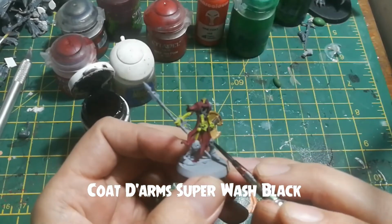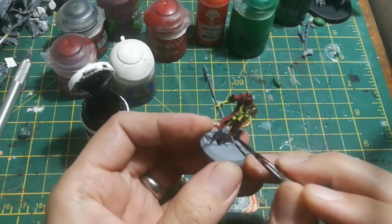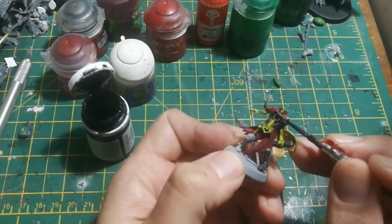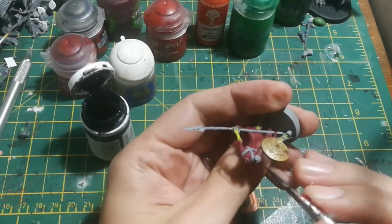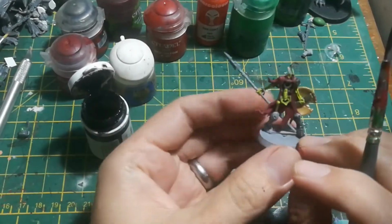Then it was time to do the armour. I wanted these to have black armour similar to the box art. For this, I've used a really opaque black wash, which works a lot like a contrast paint over a grey undercoat, only a lot cheaper. So it pulls in the recesses and just does a little bit of shading for you. You can of course just use good old-fashioned black paint, and if you do that you'll just need to do a little bit of extra highlighting later on.